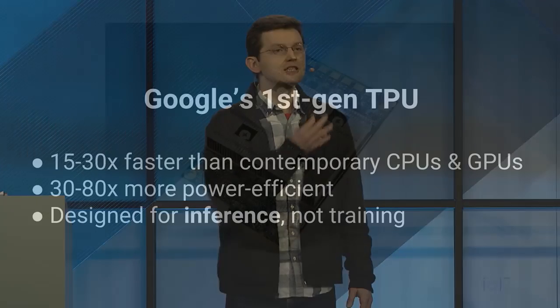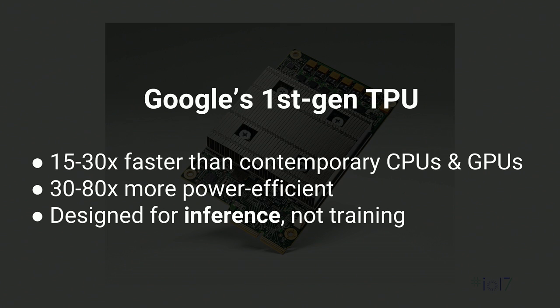So that drove this crash project to develop our first TPU, which in just 15 months of building and deploying these in the data centers brought us to some pretty significant performance gains across search ranking, Google Photos, Street View, Google Translate, and a variety of our other large-scale machine learning applications. In fact, compared to contemporary CPUs and GPUs, this first-generation TPU was 15 to 30x faster on these internal workloads, while being 30 to 80x more power efficient.